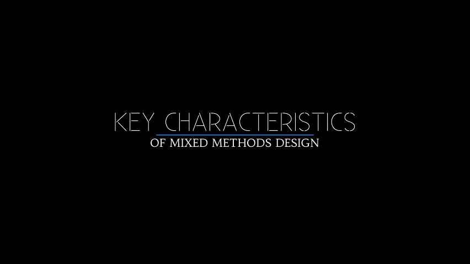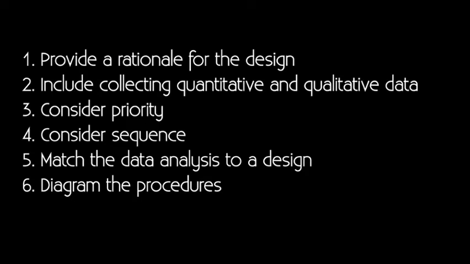There are 6 key characteristics of mixed methods research. The first key characteristic is to provide a rationale for the design. Readers must clearly know why each form of data was chosen. Furthermore, it should be explained why either quantitative or qualitative data may hold more weight than the other. Whatever the rationale is, it should be included early in the study, such as the introduction.